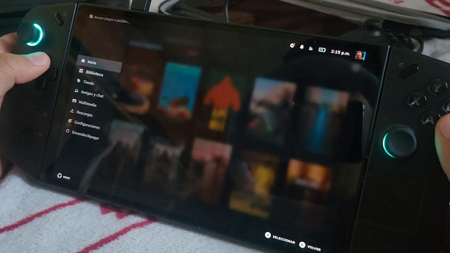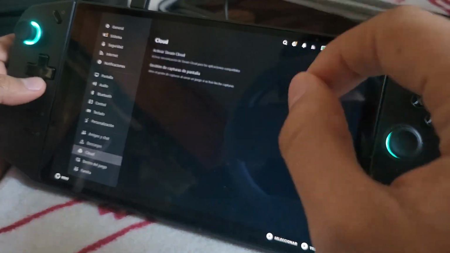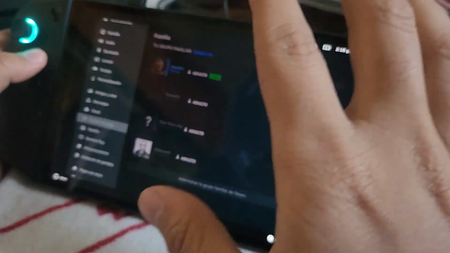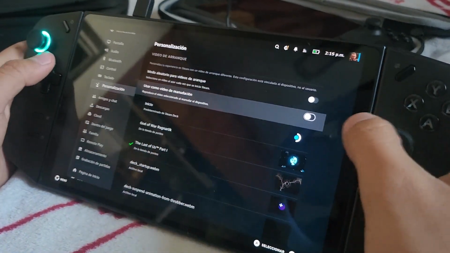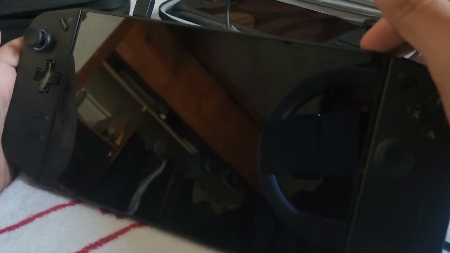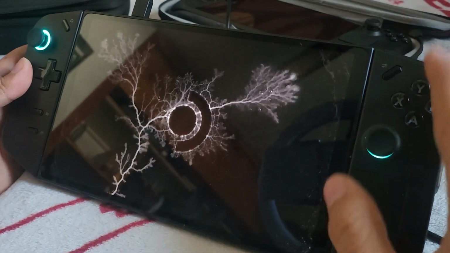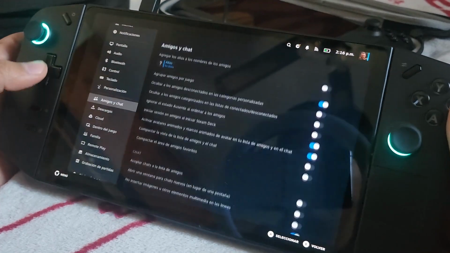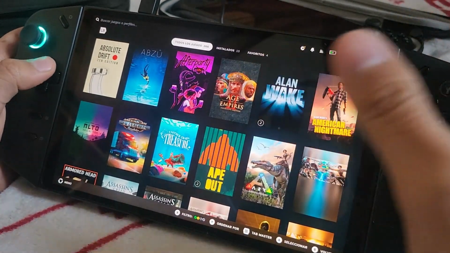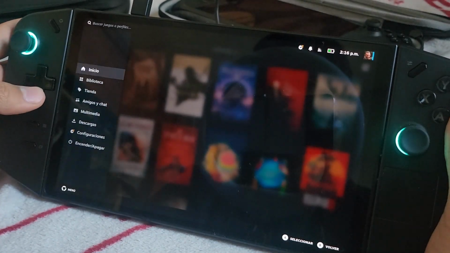And how can you fix this problem? Alright, at the first time you can't, because it's a problem from the system and you can do nothing. But to minimize it, or to make it seem like it doesn't exist, you can put in a little video, anything that you want, and when you turn off and turn on again, the video will start, and that will cover those seconds before you can use your Lenovo Legion Go. For example, as you can see, that video starts and the lights turn on and everything is working, as you can see. Alright, and that is a little fix for that little problem that you will have at the first time.